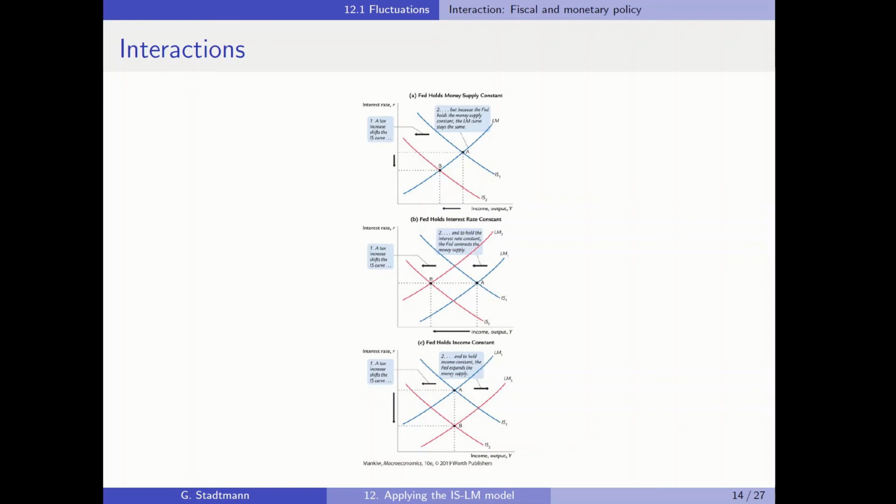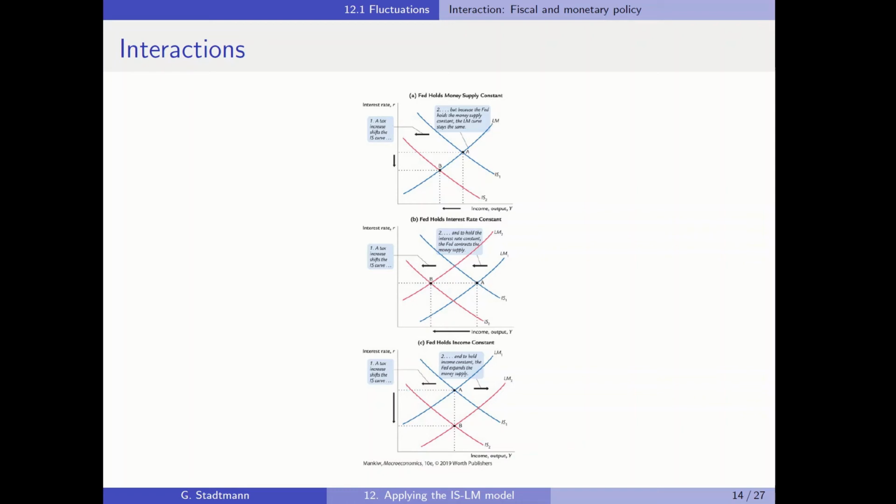Scenario A is the government increases taxes, so implements a restrictive fiscal policy. What could be the reason that the government implements this kind of policy? It could be the case that the government budget is in red ink. There is a government budget deficit, and therefore the government would like to increase taxes to close this gap. What are the effects on GDP?